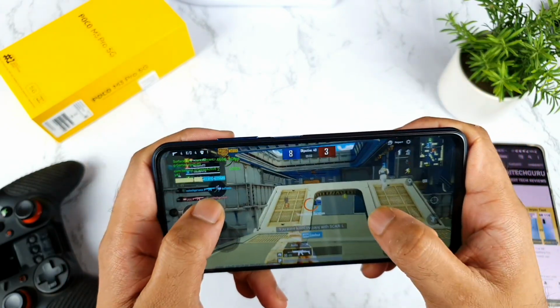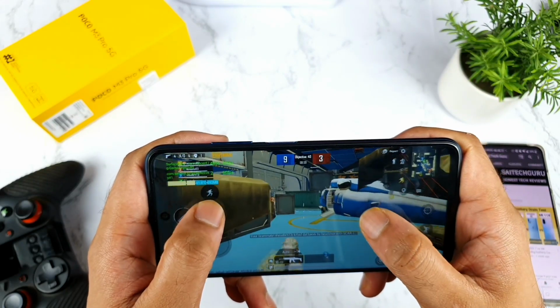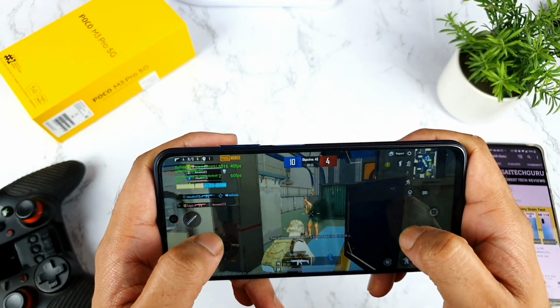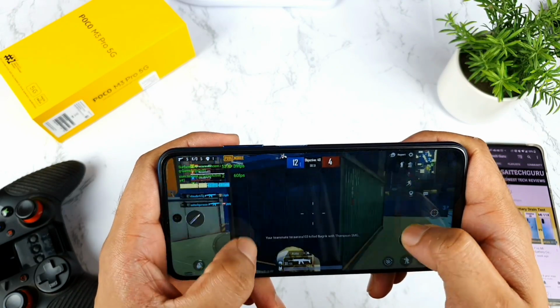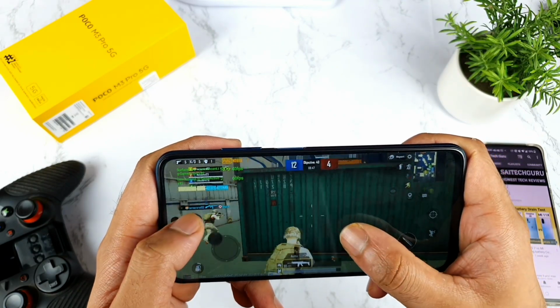So you cannot play even 60 FPS in this phone with the default graphics. You need the ultra settings, extreme settings I think, to play this kind of high graphics. So we need to wait for that kind of update, or maybe I can use the GFX tool as well. In case you want me to use the GFX tool, make sure to comment below, friends. Definitely I can do that kind of testing for you all using the GFX tool.